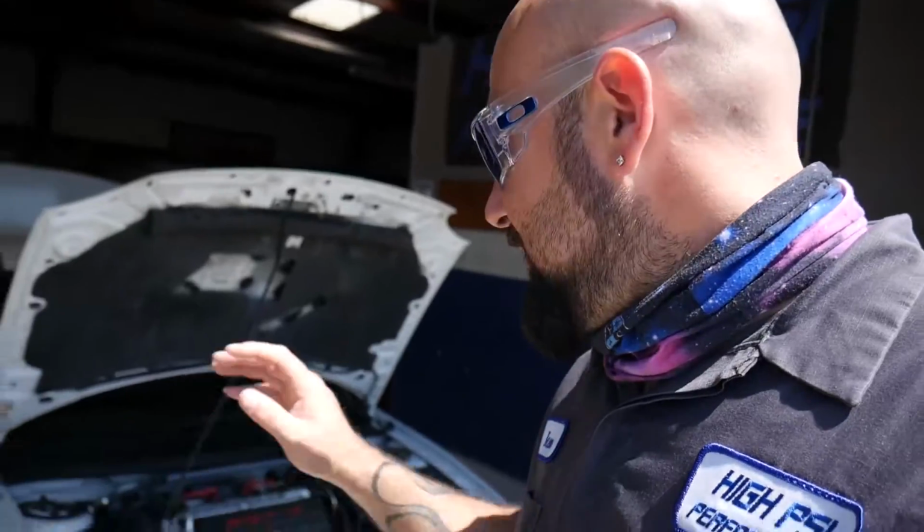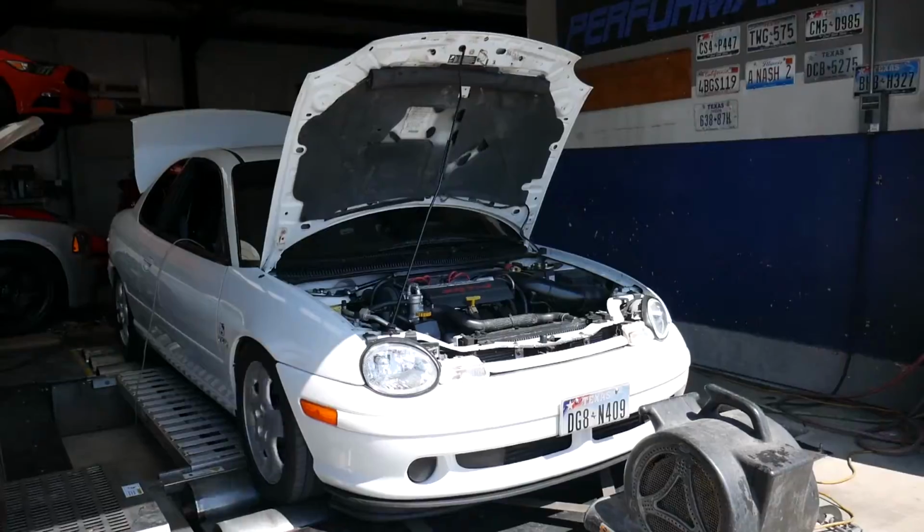So guys, the reason why we didn't just jump into it, and as you see, the sun is at a completely different point in the sky, is we did have to find some electrical gremlins. There was a problem with the OBD2 port and a loose ground wire, but we worked through it and figured it out, so now it's time to make some pulls.